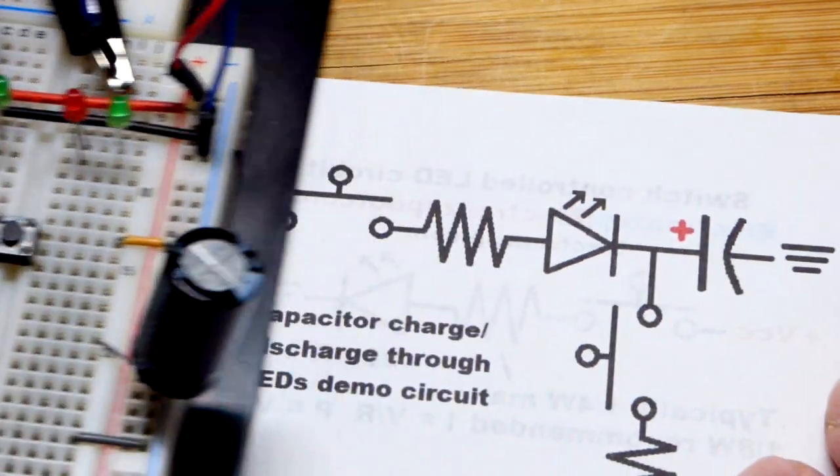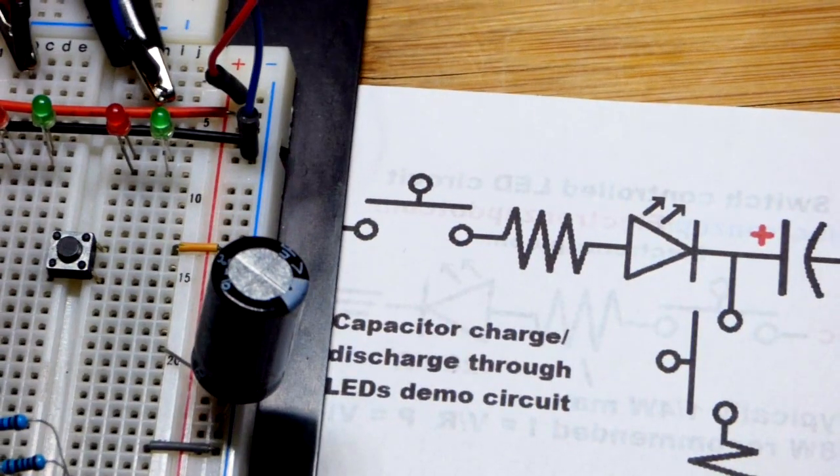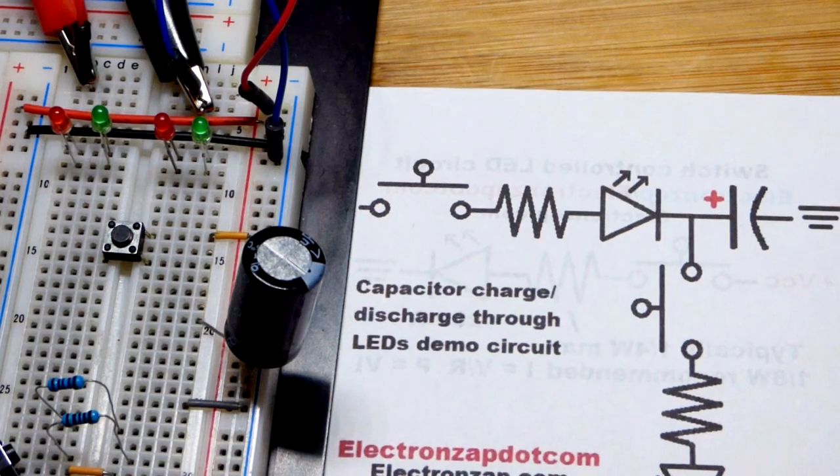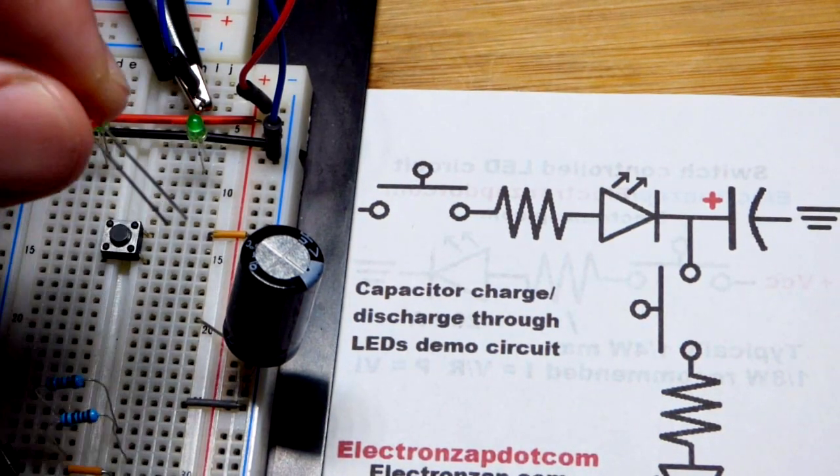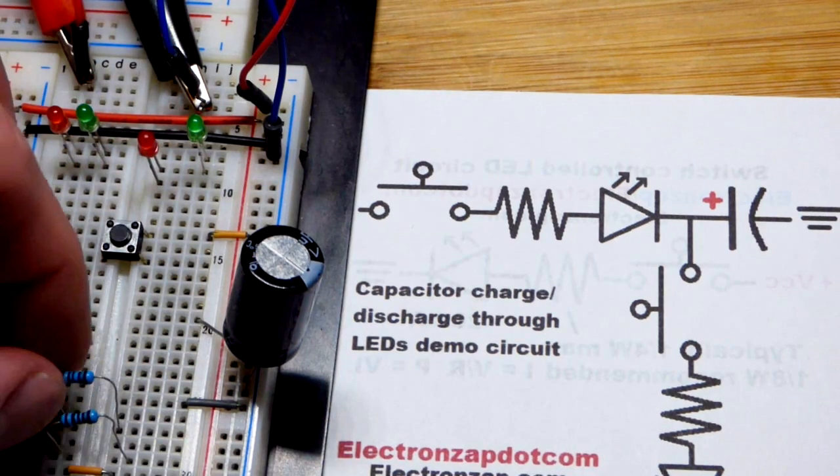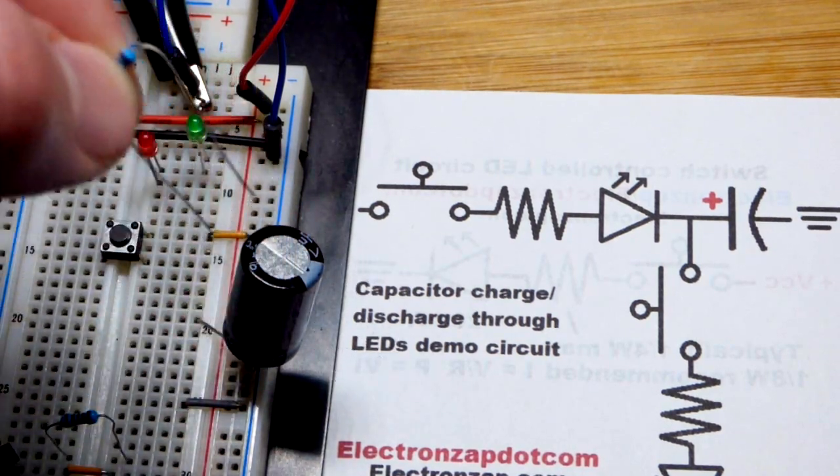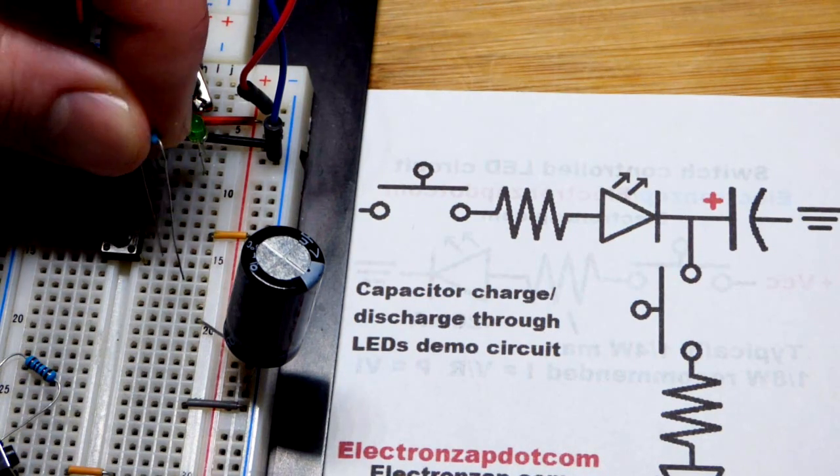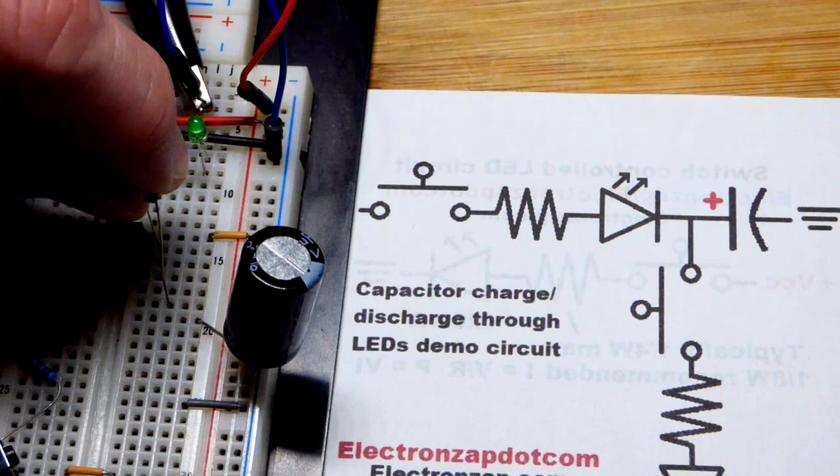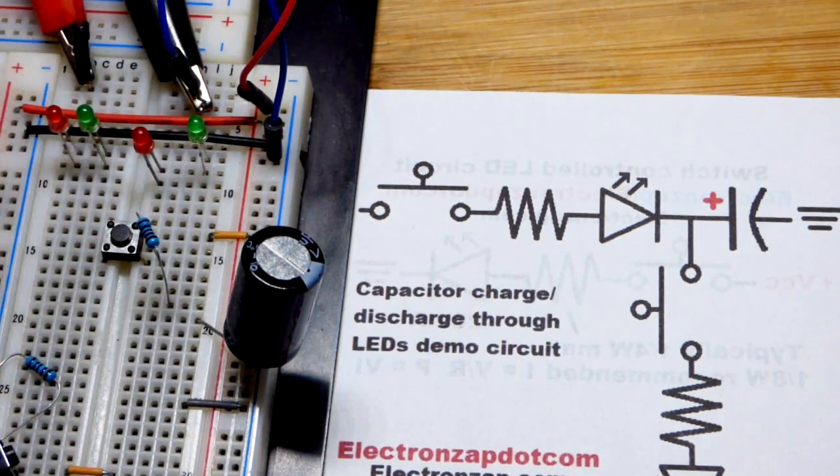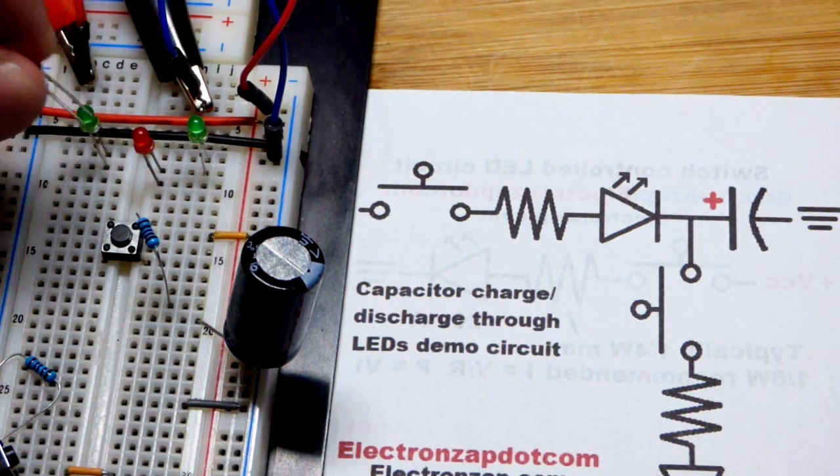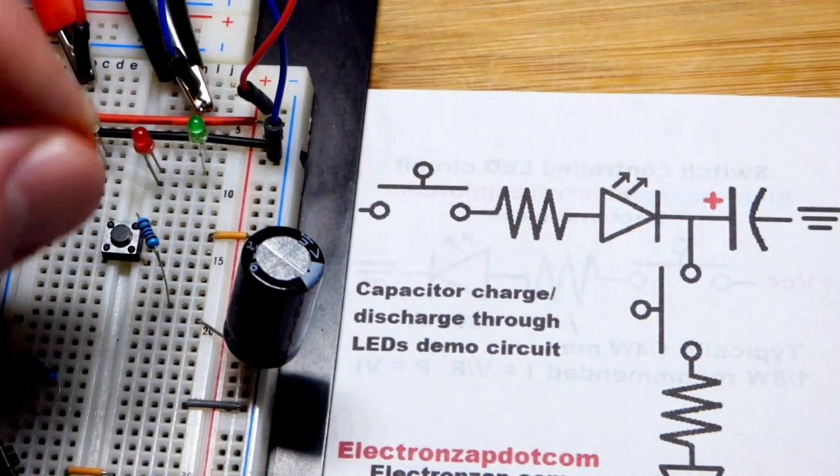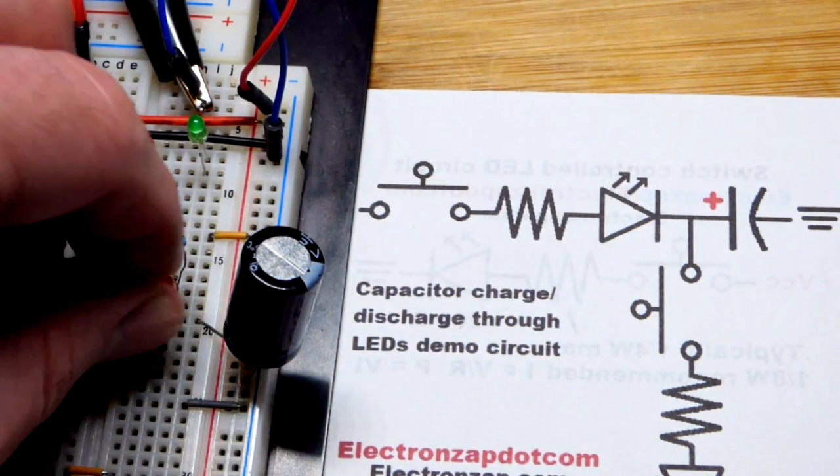Now, the switch has a resistor going to an LED. So LEDs take up two spots next to each other unless you stretch the pins out. But I try to avoid doing that. So I'm going to take a 1000 ohm, one kilo ohm resistor. Actually, let's use this one. And so I'm going to go to the switch. And then one spot away from the capacitor. Right there. And I'm going to grab an LED. And I'm going to use red to begin with. Long lead, the anode there goes to the resistor. Short lead, the cathode goes to the capacitor.